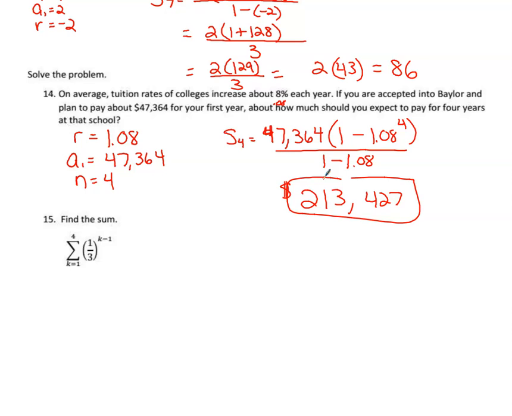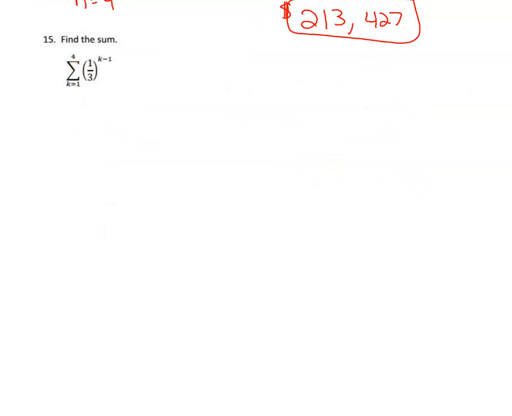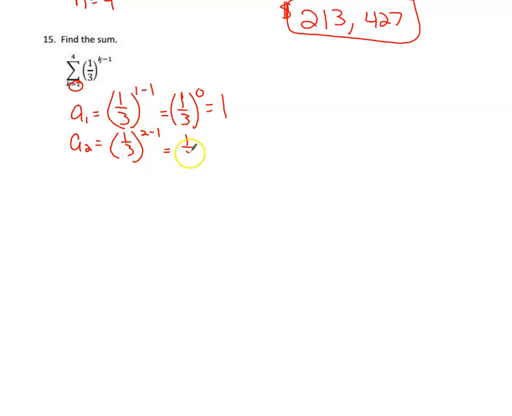And the last one, to get the sum of the... Okay, final interruption. So for this one, a summation says we start at this value, and we plug that into here. So the first term, a sub 1, is going to be 1/3 to the 1 minus 1 power, which is 1/3 to the 0, and anything to the 0 power is 1. And we're going to continue down to the 4th power. I'm going to go and get the second one so we can talk about what the ratio is. So this is 1/3 to the 2 minus 1, which is just 1/3 to the 1, or 1/3. So since we went from 1 to 1/3, our common ratio was 1/3.